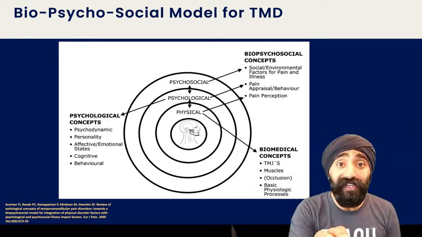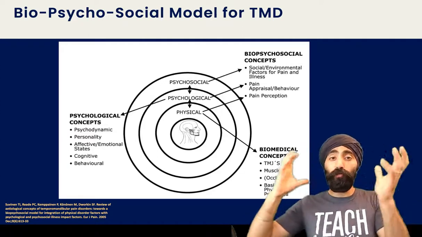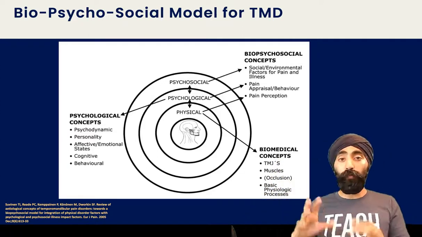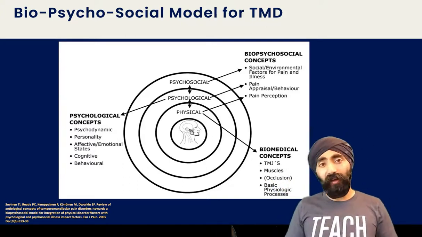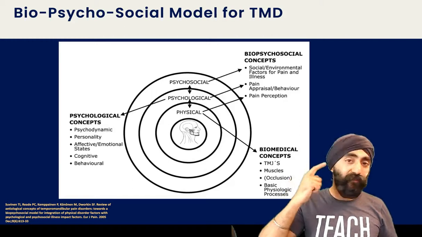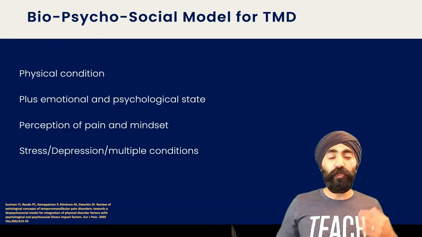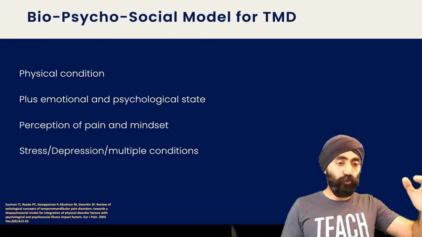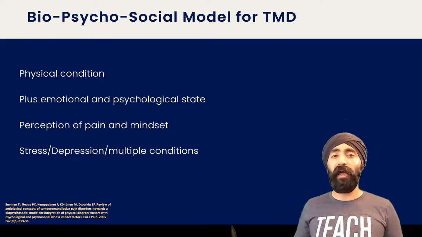And you know this already because you've got that big bloke, that big strong bloke with a huge jaw and the huge muscles who sees you every so often because they've got a broken crown, a broken tooth, and they're destroying everything. But guess what? They don't get any headaches. They don't have any jaw pain. They're just destroying their teeth. So it's more than just a physical condition. It's an emotional state. It's a perception of pain. It's also complicated by stress and depression and multiple conditions.